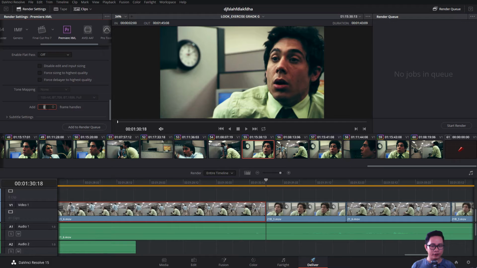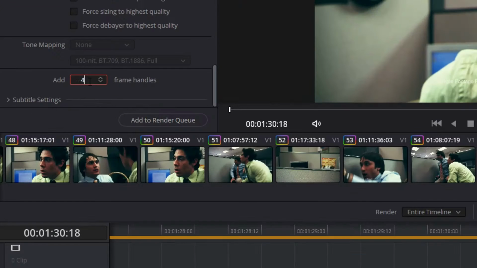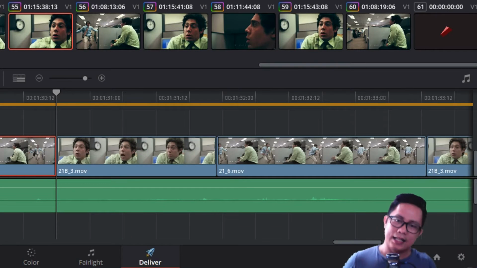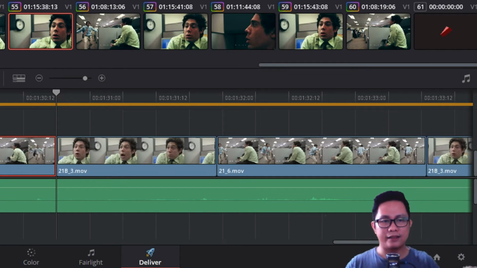For example, your editor says, we only do minimal edits, so around 2 seconds will do. The frame rate of your project is 24 frames per second, so you go with 48. So we have 48 frame handles. With 48 frame handles, it will give you 2 seconds of additional frames at the end and at the beginning of that clip.